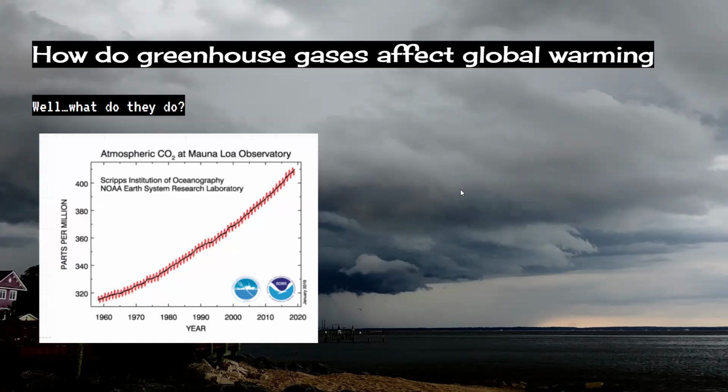How do greenhouse gases affect global warming? You know that they do, but do you know why they do? First of all, look at this graph. We have been on the rise in the CO2 levels, and it's important to know what greenhouse gases do. Here we're going to learn a lot more about this. But obviously the sun emits energy to us, and that is absorbed by the surface, but also reflected back. And that is actually the heat that we receive at the surface.